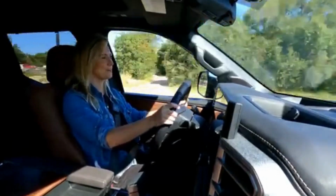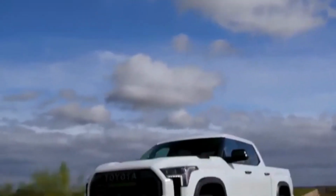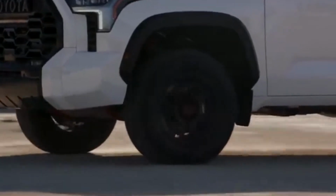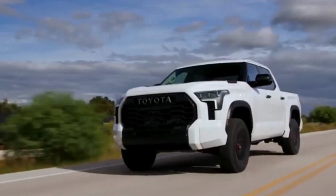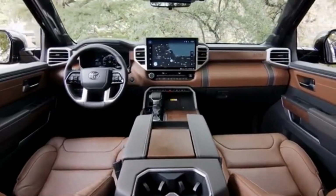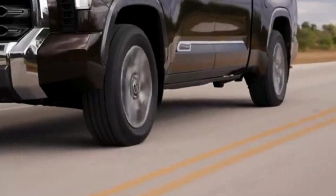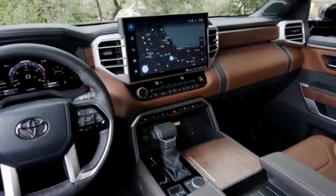Boop, boop, boop, boop. Safety first. I'm not going to call it completely serene and quiet, but I am going to caveat that. These are pre-production trucks. Now, road noise with the TRD Pro's off-road tires was not whisper quiet, but you know what? Not hugely loud either. It was pretty much what I'd expect. The 1794's interior definitely felt more luxe. I didn't hear the wind whistling in that one the same that I did in that TRD Pro. Again, pre-production. Oh, and you can even use the voice activation system to help you get somewhere.